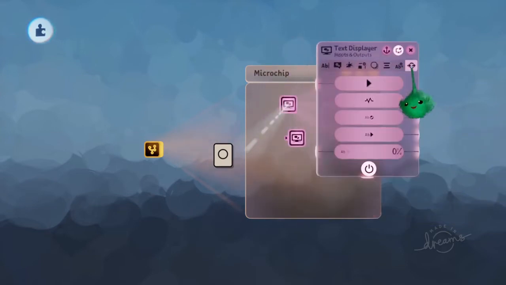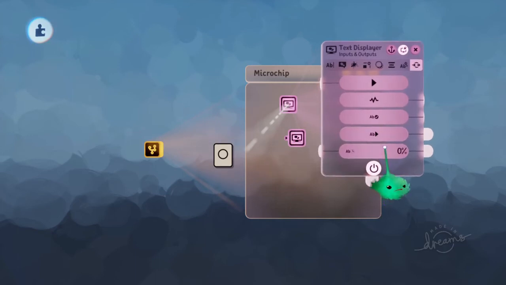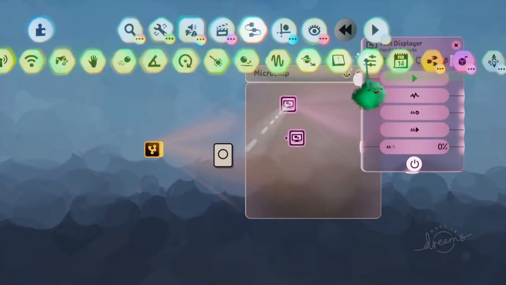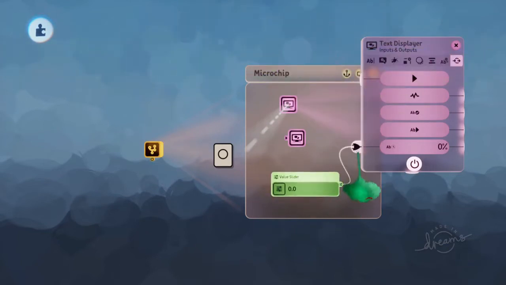And then there's a kind of hidden input. So it's not actually hidden, but it's not used much. And then you can go like this and send it a percentage of how many characters to show.